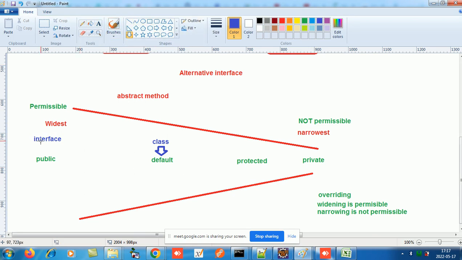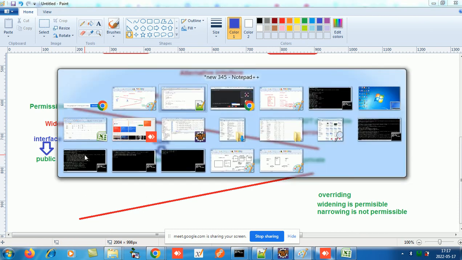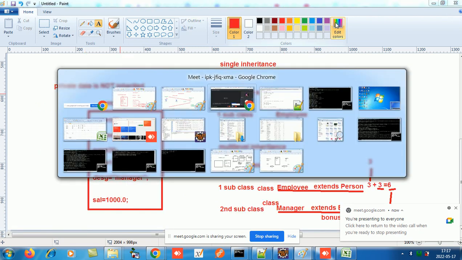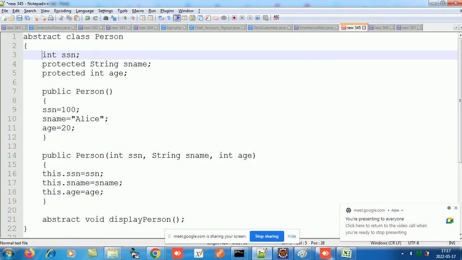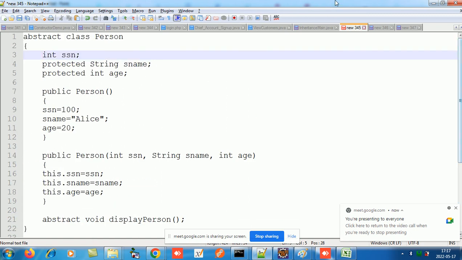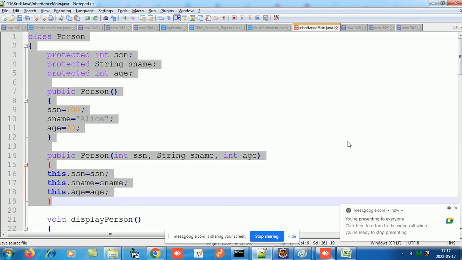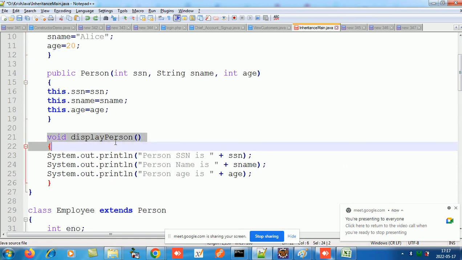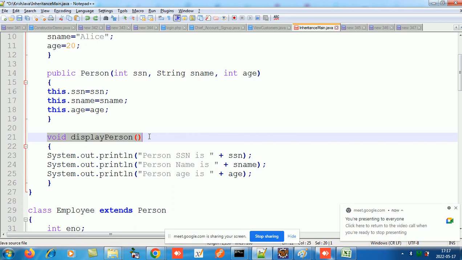Now this is where the fun will start. If I don't mention anything, tell me what is the default specifier for this function void display person, line number 21? It's default. Why?